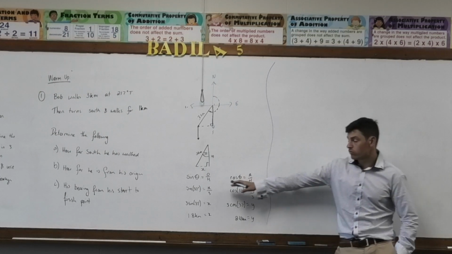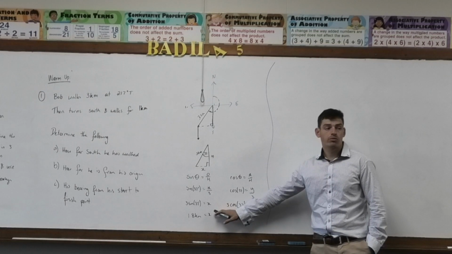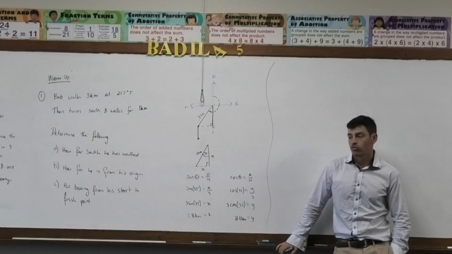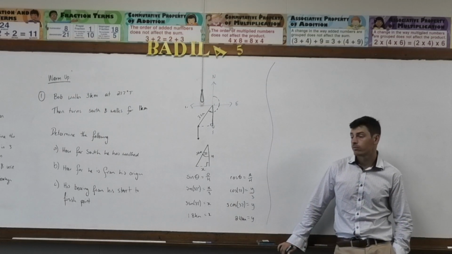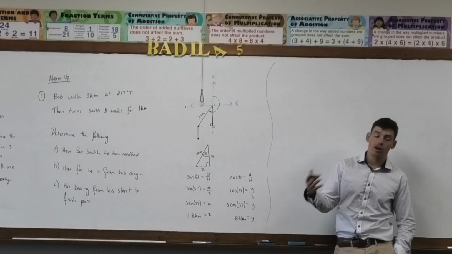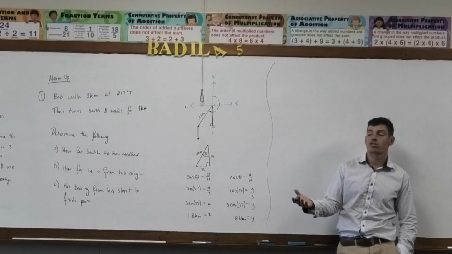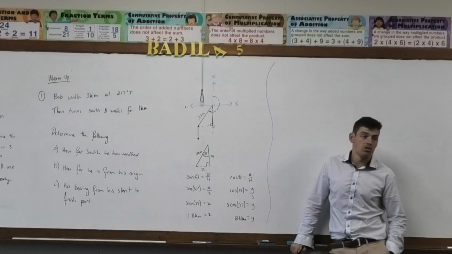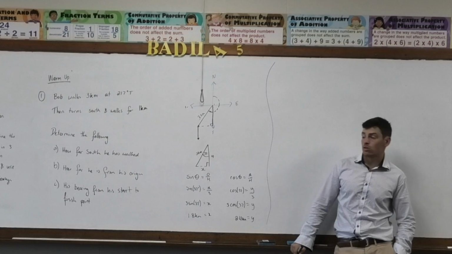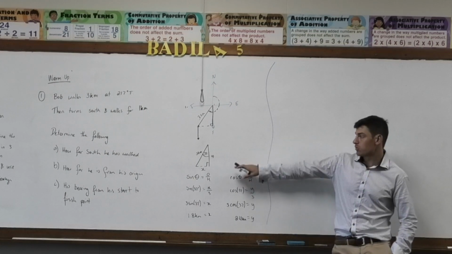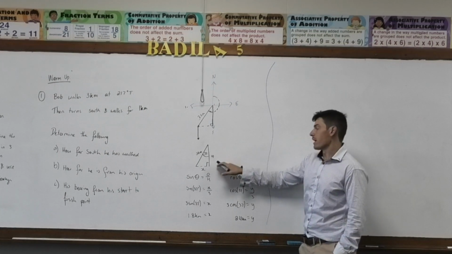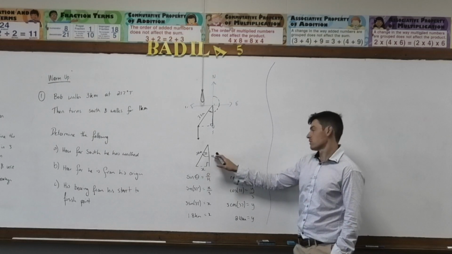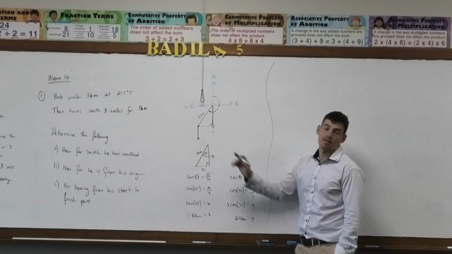Do I use trig or Pythag? Trig. Why do I use trig? Because I know an angle. Anytime I'm dealing with an angle, I'm using trig, correct? How did I get 37 degrees? Because it doesn't say 37 degrees in the question. 217 take away 180, which gives me my 37 degrees. I break it up into west and south.